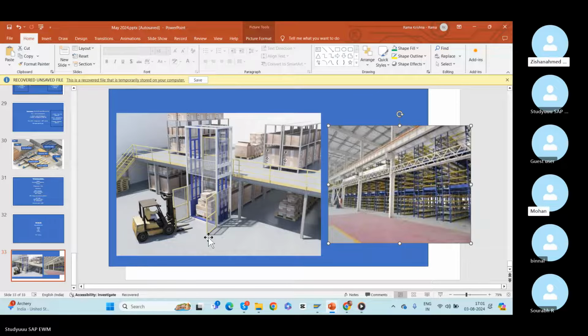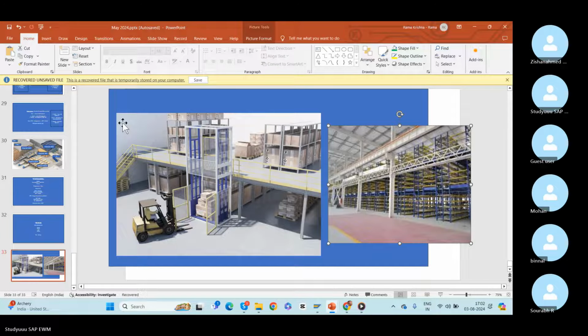Yes, sir, put away. Put away strategy is right. Very much clear. You are maintaining the put away control indicator. The put away control indicator is having all such sequence. It is having all storage types, right? Easy part. So based on the put away control indicator, the operator is taking the pallet and coming to the respective location. It can be here, it can be anywhere in the warehouse.